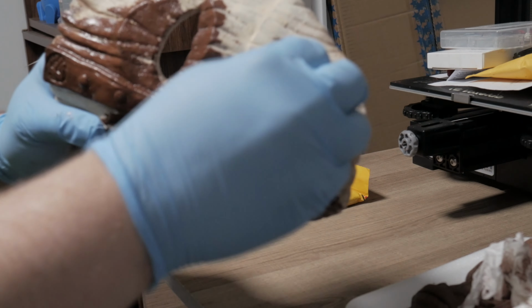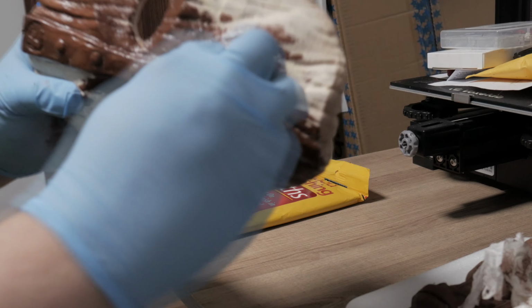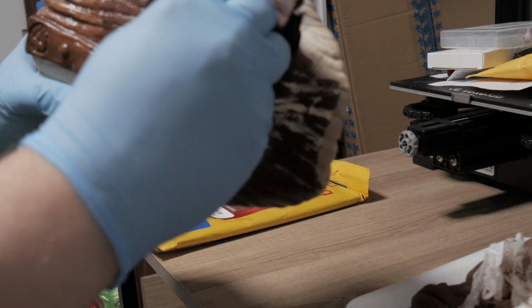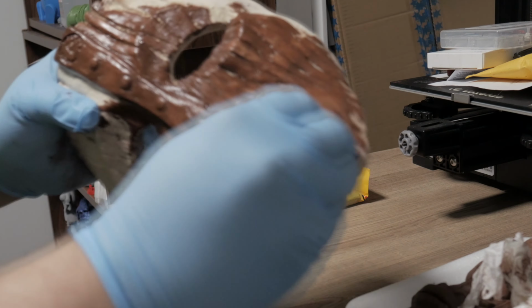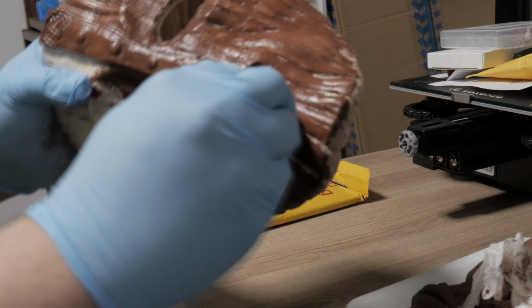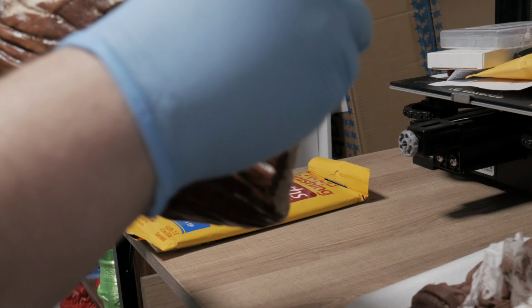So once again, I'm going to try to show as best I can without keeping my hands in the way. So I'll try to rotate this as much as possible so you guys can see this being applied. But I am literally just scrubbing. I am taking this cloth. I am scrubbing. I am squeezing. I'm making sure that it's getting a ton of coverage and it's just in every crack and crevice, because when it comes to textured stuff like this, as you can already see based on what this looked like before, it's very important to get that into the crack. So think of it as a wash.